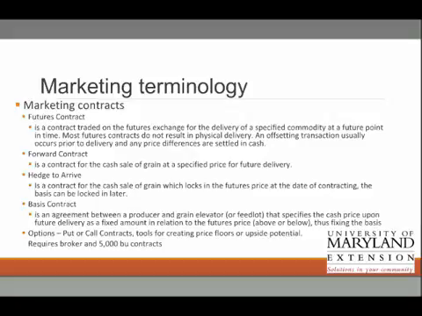So these again are the marketing contracts, and just to review, speculators, people who aren't necessarily growing a crop, or farmers would use the futures contract and options. They do require a broker. They require a separate account that they would need to draw from. The majority of farmers, or hopefully farmers, are using the forward contract, a hedge to arrive, or a basis contract. And that's really looking at what their crop production is, what their crop expenses are, and trying to get not always the highest of the market, but a good margin of price. So if it costs me $2 to grow corn and I'm making 50 cents per bushel, that's where you can start to see the profit.